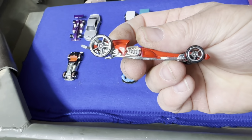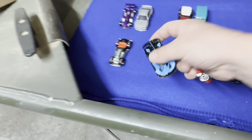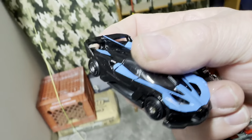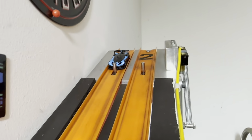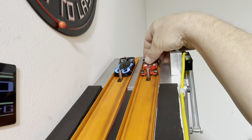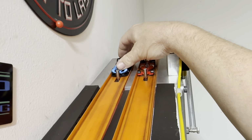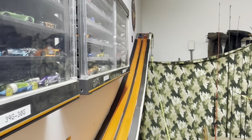This guy, this Ferocian or whatever he is, going against this new Bugatti. That's a cool looking car. Now, I bet in real life, this would not even be a race. Them Bugattis are pretty dang quick. But on the track here, let's find out. Ready, set, go.